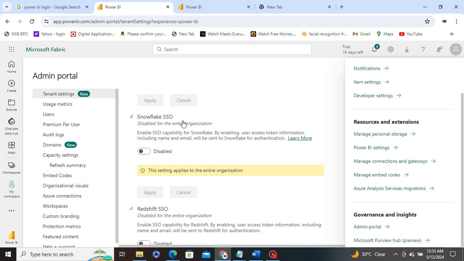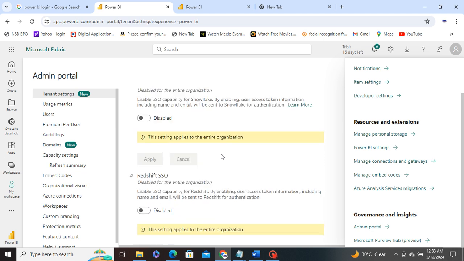Snowflake SSO. Disabled for the entire organization. Enable SSO capability for Snowflake. By enabling, user access token information, including name and email, will be sent to Snowflake for authentication. Disabled. This setting applies to the entire organization.